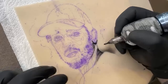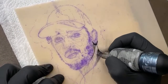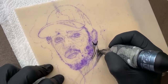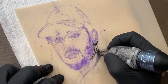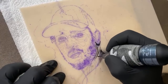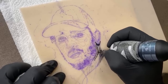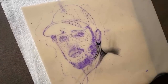I'm just stipple shading this little bit of his chin in here. I do like stipple shading on these types of tattoos. You can get quite a smooth transition. If you don't know what stipple shading is, this is a really good technique. If you move your hand speed a lot quicker, you create these small tiny dots in the skin. One, it's really good on the skin. It heals fantastically if you don't overwork it, and it's quite hard to overwork. If you do it correctly, it can be a very nice technique to add to your arsenal of techniques while tattooing.